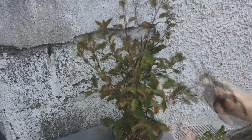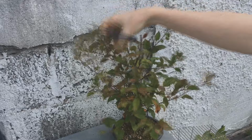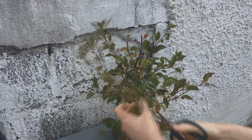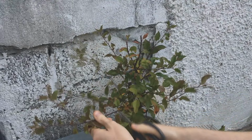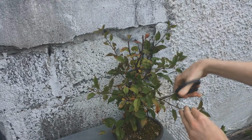You can see some of the leaves are looking a bit red, which is maybe sunburn, but I imagine it's more to do with the fact that it's struggling to get enough water up into the branches, rather than the power of the sun. So hopefully this pruning will take some of the strain off things, as well as cause some more branching, so everyone wins.